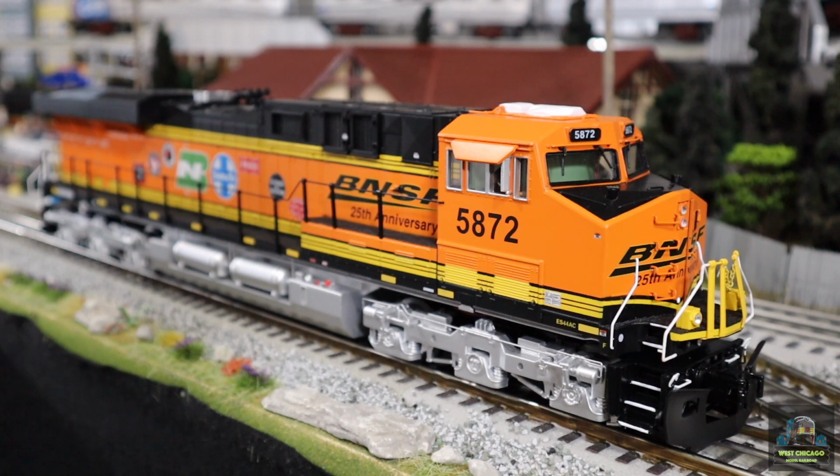It does have two precision flywheel-equipped motors. There is a proto-smoke exhaust coming from the stack, which, again, we will look at in a little bit. It does have a DCC and DCS decoder on board. So again, if you do have the two rail version, you can run this via DCC.